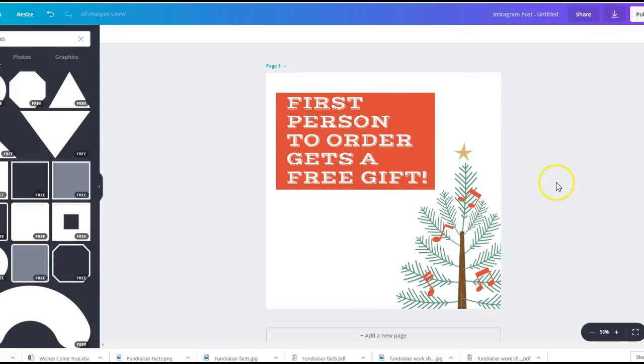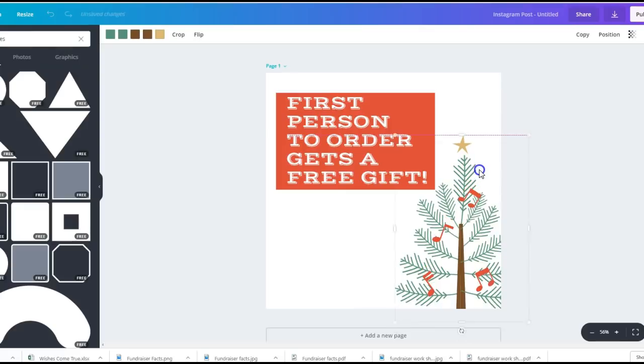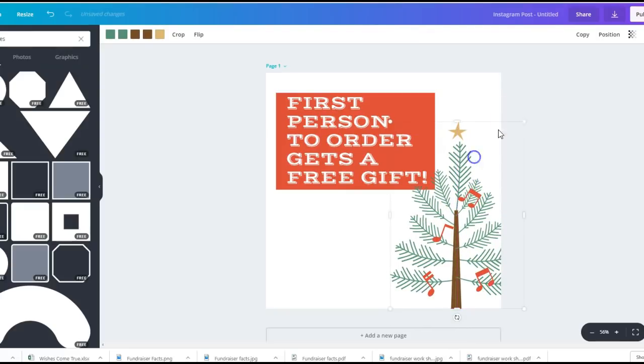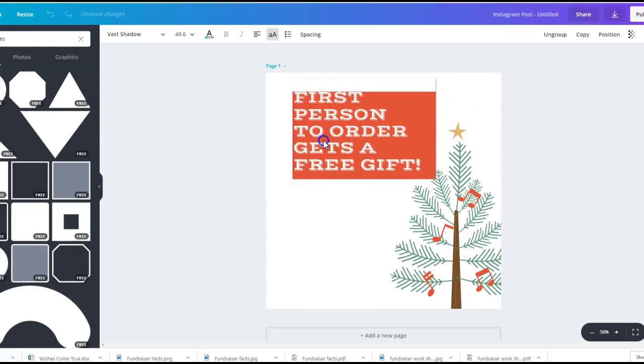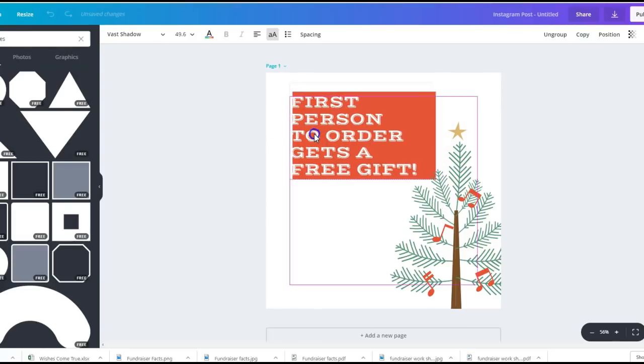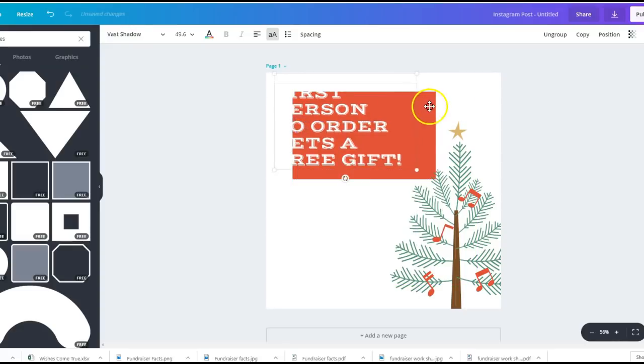So first person to order gets a free gift. How adorable. You can move that little tree around too. You can highlight these two. Oh, I thought they were together. Hold on. It's not highlighting together for some reason.